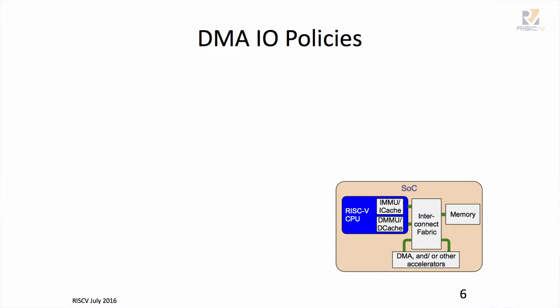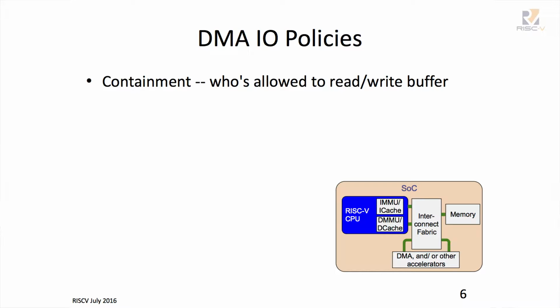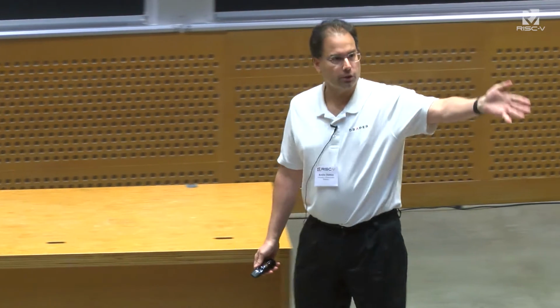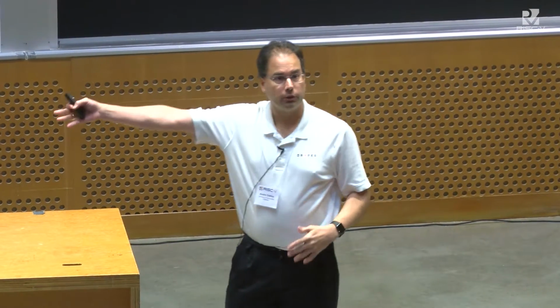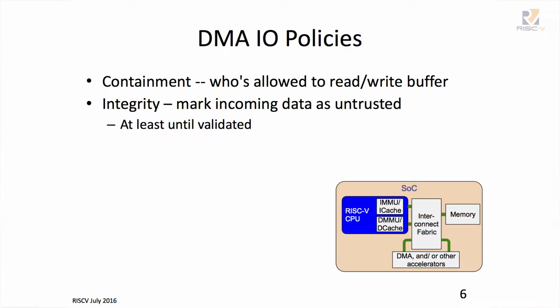So on to the richer DMA type things, we'd like to support policies on our DMA IO like we're supporting policies on the processors. For example, we may want containment. Typically, we do have a clear idea of where this DMA device should get its output buffer. And so we say, okay, this is the region that you can read for your output buffer. This is the region you're allowed to write for your input buffer. We'd like to have this integrity so that even if our DMA engine is writing data directly in there, we'd still like to mark this as untrusted data that we don't use at least until it's been sanitized on the way in.